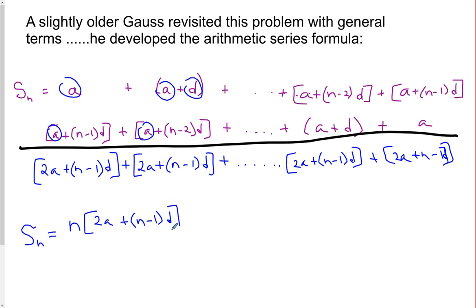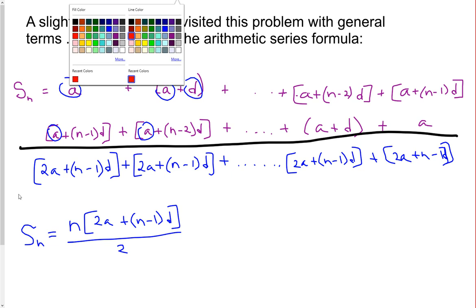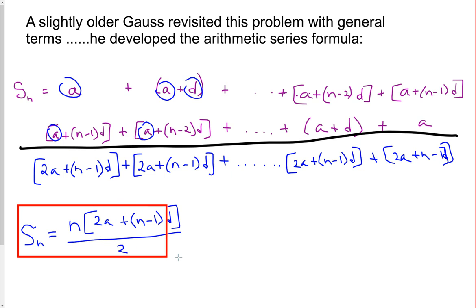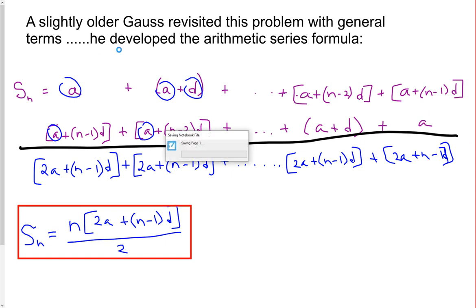But then I also did it twice, forwards and backwards. So I'm going to have to divide the whole thing by 2 to account for the fact that I did it forwards and backwards. Now I'd like you to write this on your cheat sheet and put a big old red box around it, because this is our first formula for calculating arithmetic series. So put a big old box around it and write that on your cheat sheet, please.